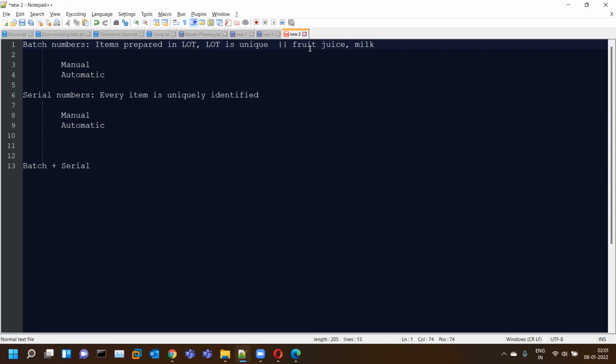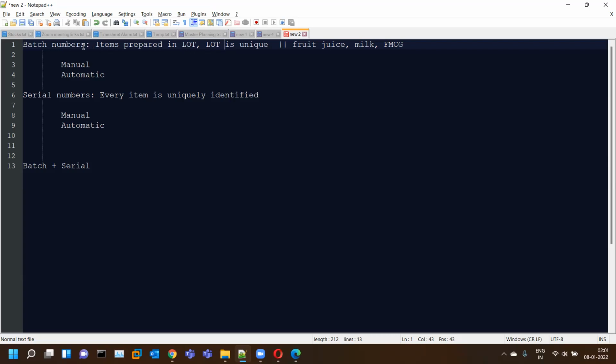And I think most of the FMCG industries, the things which have properties like they may expire after some time, so sometimes a sampling is also done. If a sample is found defective, the whole lot is discarded. So basically this is for tracking purposes.